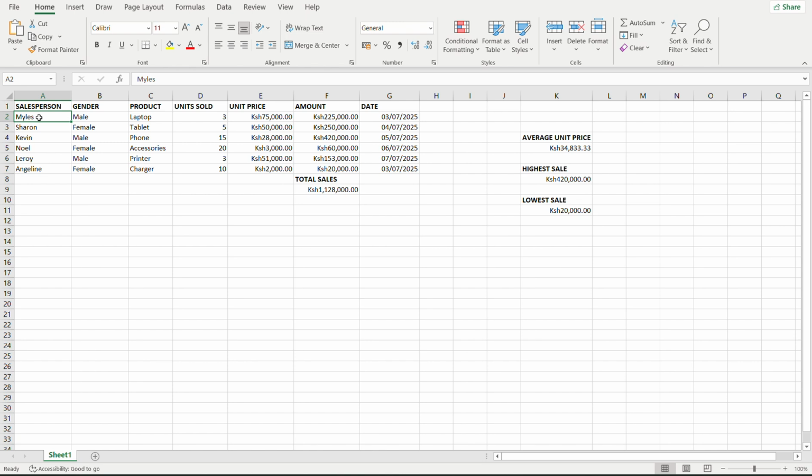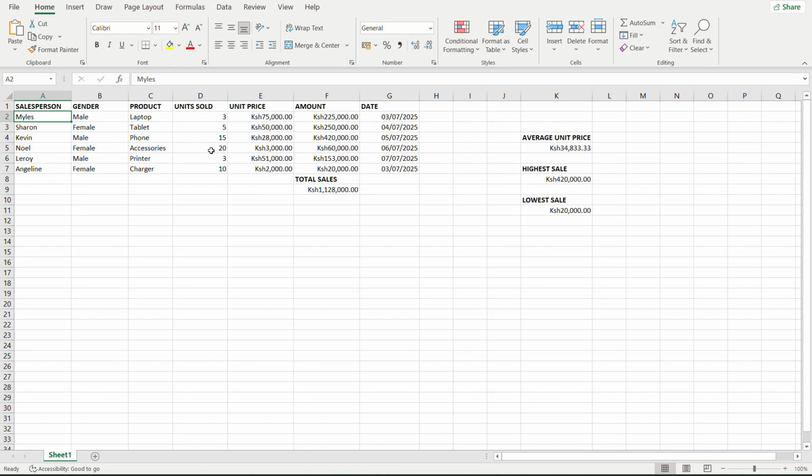We had covered this sales tracker where we were putting entries for the salesperson, gender, product, unit sold, and then we did some data validation like creating a list. So this assignment was based on what we covered in the class. Please build a similar sales tracker with at least 5 transactions.